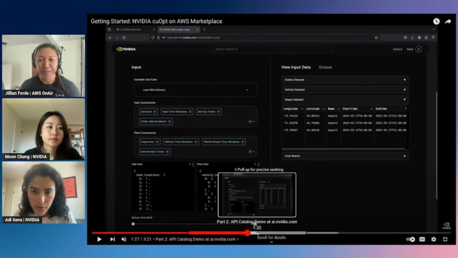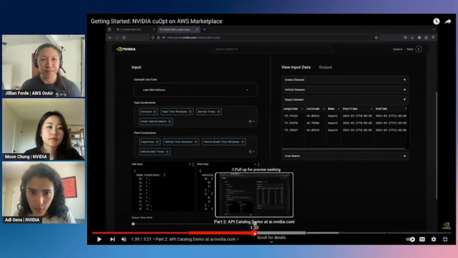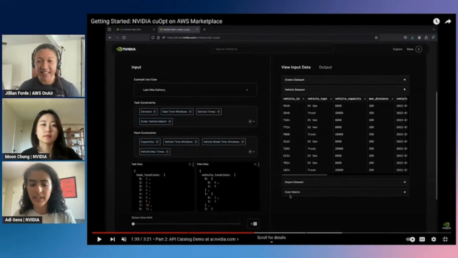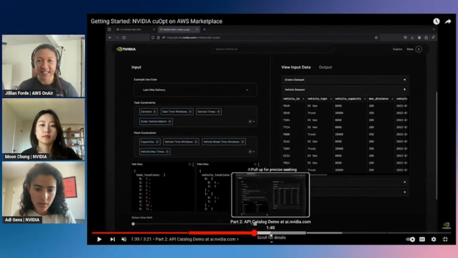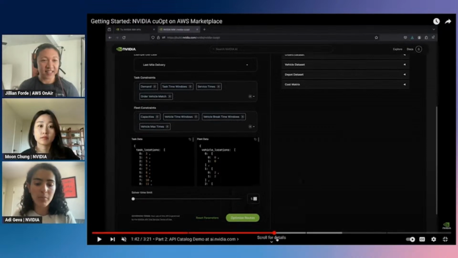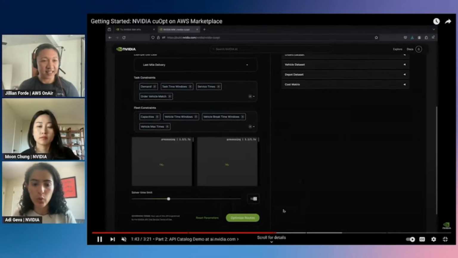So let me fast forward here a bit. We have the orders, we have the vehicles. In this example, we have different vehicle types as well as different carrying capacities. Then let me just fast forward. We call in Coop. It's pretty easy. It's just an API call where we send the data over to Coop. We can also play around with the solver time limit, like how long we want to let Coop run for.